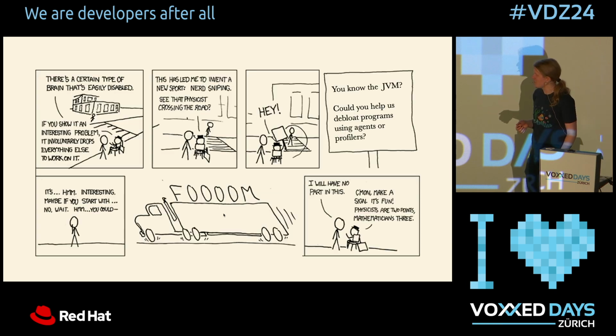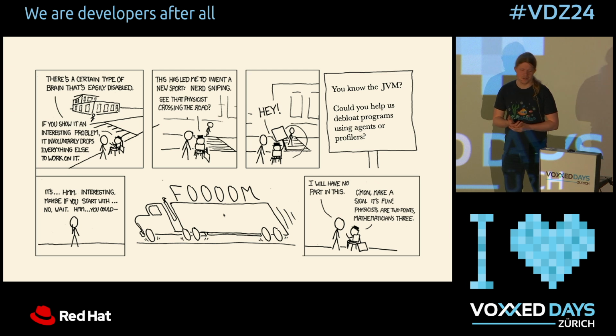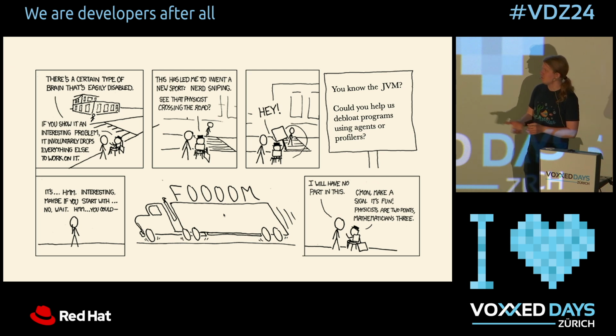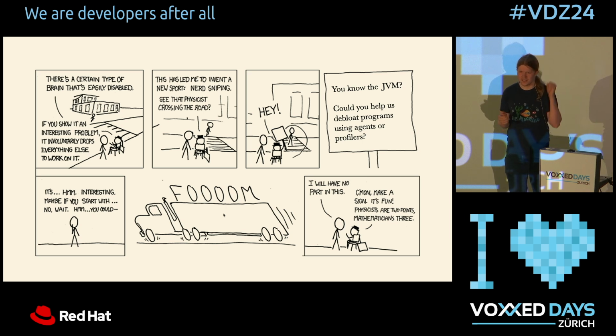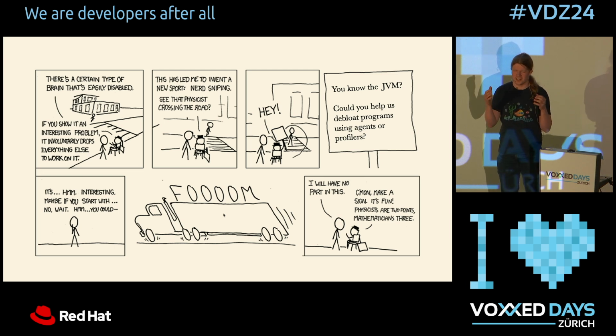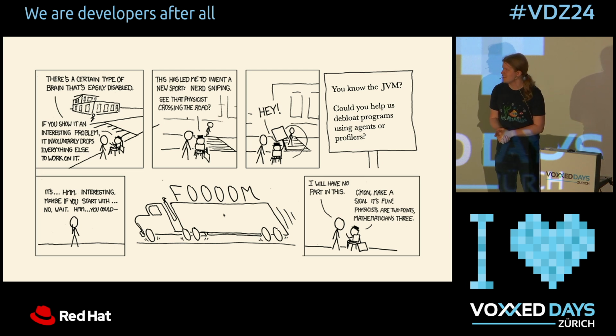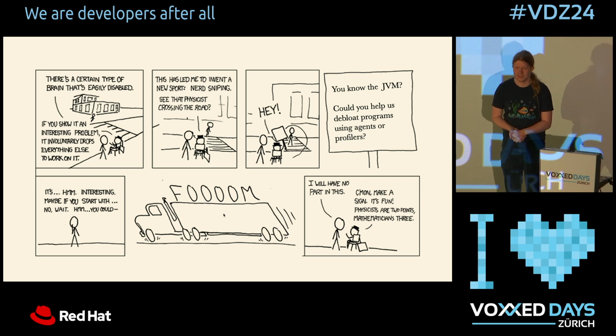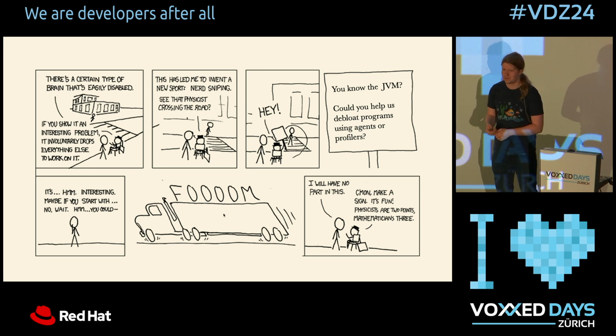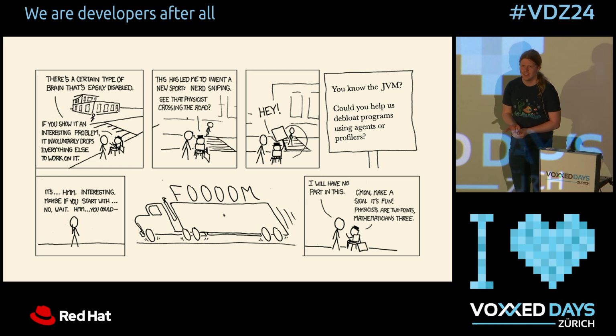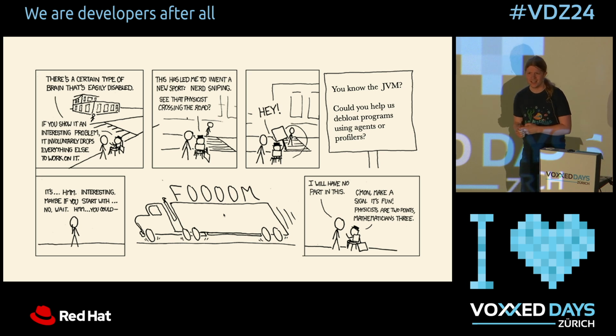And I was slightly nerd sniped. If you don't know the term nerd sniping, it's from this XKCD comic, where essentially two people sit across the street, and one tells the other, "Hey, nerd sniping, that's how you do it." There's a physicist, and he tells him a difficult problem, and the physicist in the middle of the road gets hit by a truck, and that's nerd sniping. You just give nerds an interesting problem, they stop what they're doing, and yeah, that happened to me twice for this talk. I can show you later another instance of nerd sniping for me that just happened a week ago.